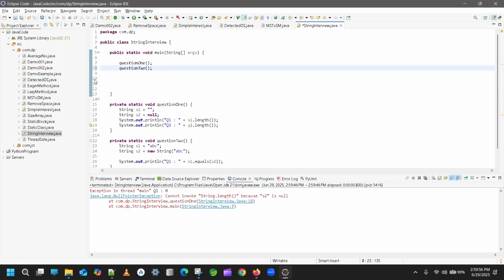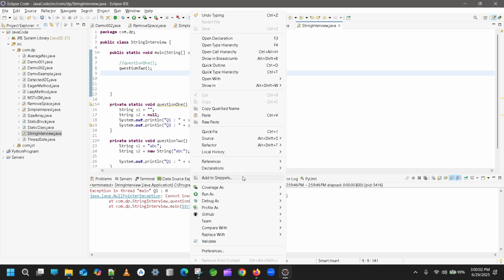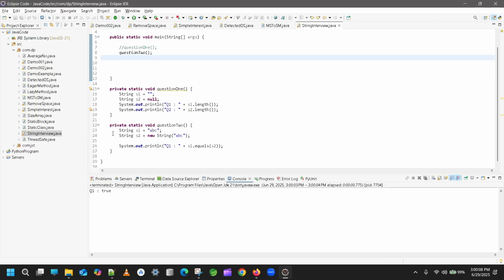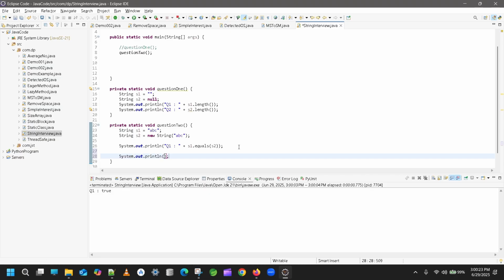We'll comment it above. That is getting a null pointer exception, some little bit of confusion. Now I will run this one. See proof. Here, String st1, String st2 equals... I will tell you the next step. I will tell you the second one. You can display the second one. Then I will explain the next one.